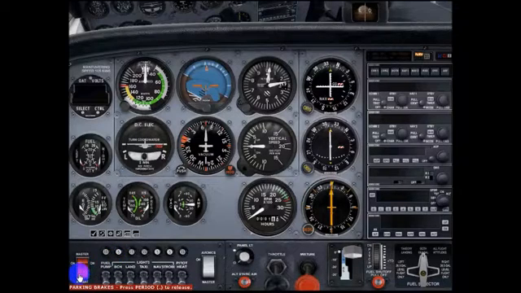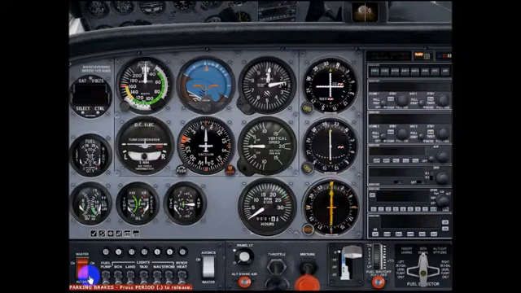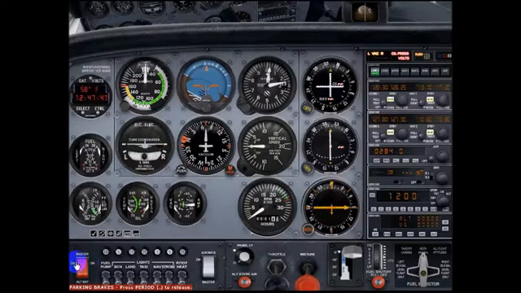We have a master switch that powers up our electrical system. As I turn it on, the clock came on, the fuel gauges are saying, hey, we're full. There's no fuel flow going on. There's nothing going on with the temperature and the oil pressure, but the electrical system says, hey, I'm up and running. I turn it off, and everything goes off. So this powers the electrical system.